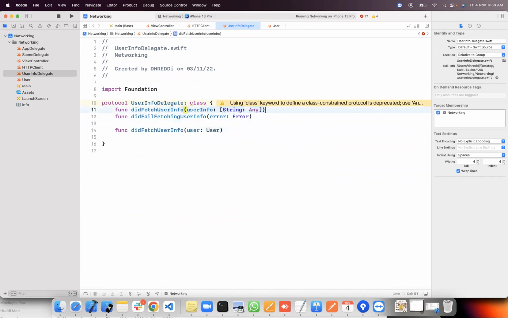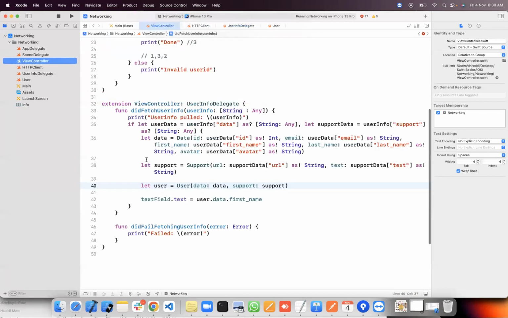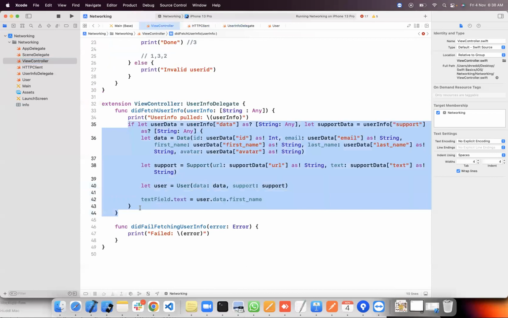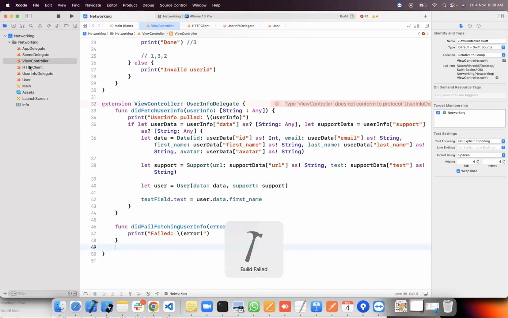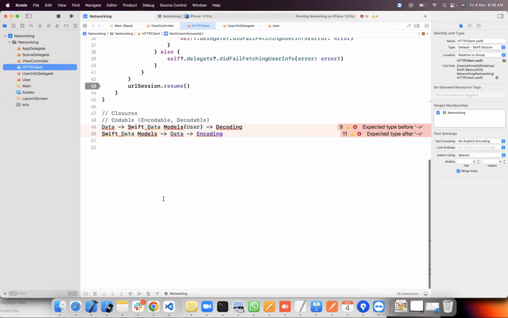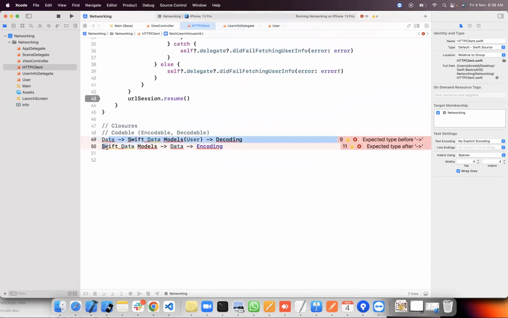This is one way we're getting the data and passing it to the view controller. There we use different keys, fetch the values, and prepare the user object. Now I want to directly receive the data object by using the protocol. Let's see what error we have here. Command B, go here, comment these 2 lines.